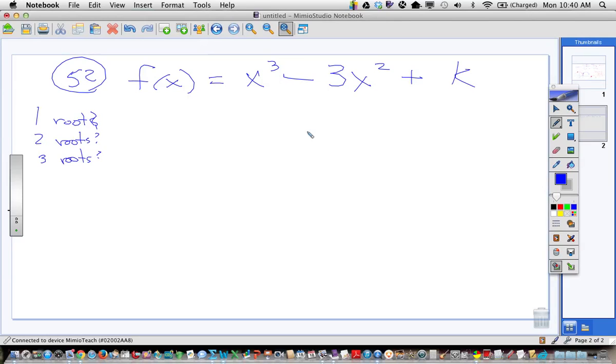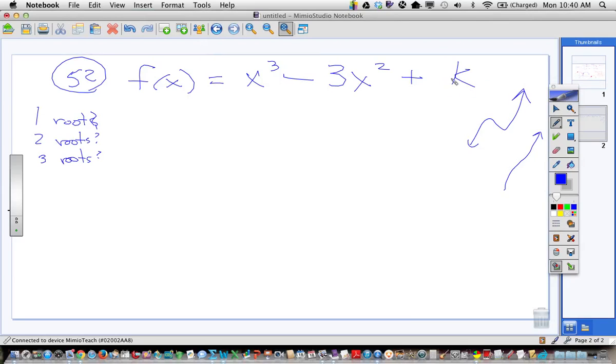Anybody? Chris, what do you picture? You started to draw it in the air. It wouldn't be a W. You're close. It could have 2 humps, right? And the tails would go different directions. When I picture this, it's a cubic. Right away, I'm picturing something like this. Now, it might not have 2 humps. It might just go kind of like that. But if it's going to have 3 roots, it's going to have to do this, right? So right away, you should be picturing that.